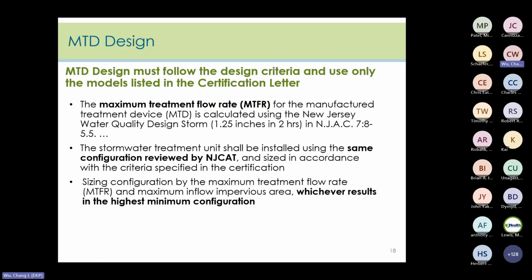If the sizing requirement in the certification letter indicates the sizing is based on the maximum treatment flow rate and also the maximum inflow impervious area, then the model selection must be based on the flow rate and the drainage area which give the highest minimum configuration. We have those calculation examples in the MTD certification letter. So when sizing the MTD, normally the sizing is done by the MTD manufacturer, but you should double check whether the sizing is correct.